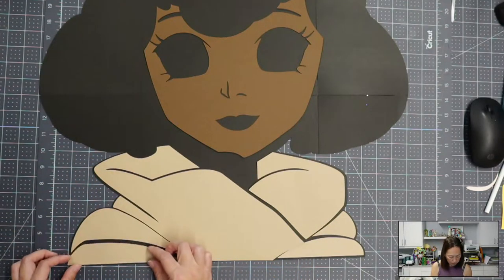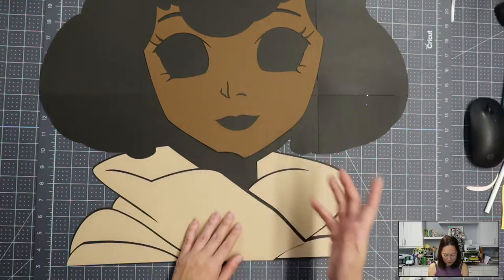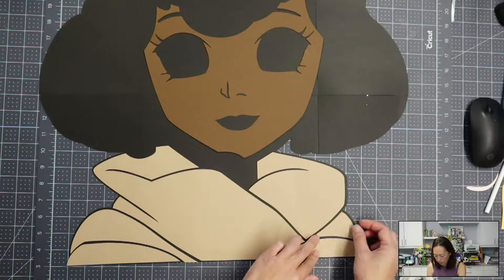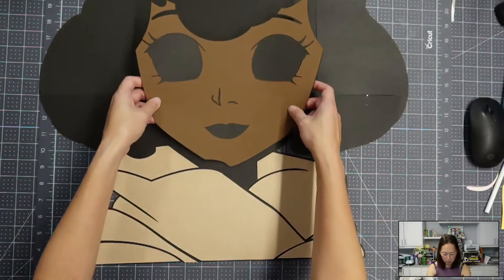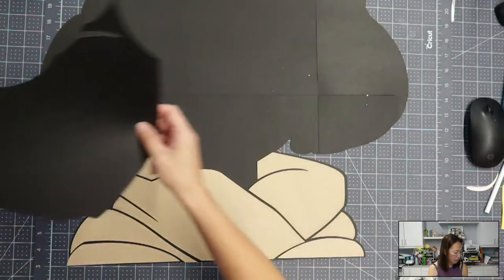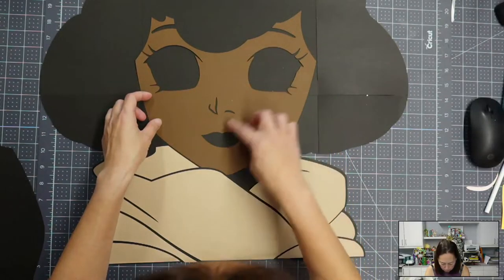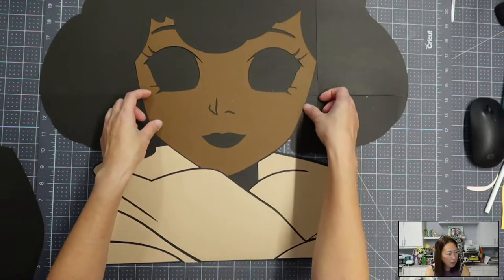I'm always adjusting a little bit. Once you tape it down, it still moves a little bit — you want to have the option of using other pieces to fix it and make it look even. Her face actually goes down further, right here — the chin lines... So in this case, there were no seams. Normally there's a seam right there, but it's running through right here. It's okay — we already cut it, but you get the idea.